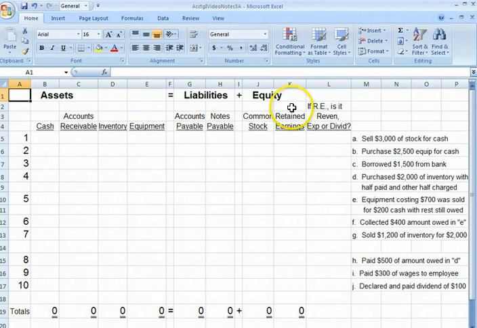Most stockholders want a little more detail associated with retained earnings. So if something affects retained earnings over here in this column, we're going to indicate it. Is it in effect retained earnings because we sold something, either a product or service, for which we will be receiving cash from our customers? Did it affect retained earnings because some of our resources or assets were consumed in the course of operating a business? Those are expenses. Or is it a distribution of profits to the stockholders, which in business terms is called a dividend? So let's go ahead and try this.